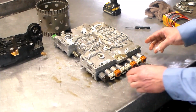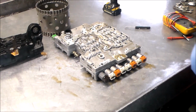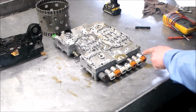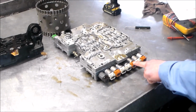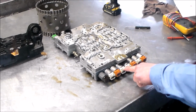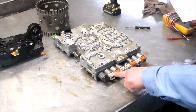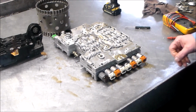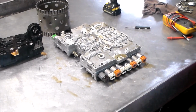All right, so now what we're going to do is I'm just going to get set up here with my voltmeter, and we're going to check these solenoids out. So just to identify the solenoids, we have EDS1, which is solenoid A, EDS6, solenoid D, this is our problem one, EDS3, solenoid B, EDS4, solenoid E, EDS5, solenoid C, EDS2, TCC solenoid, and EDS7, this is the line pressure solenoid, and your NV2, NV3 park lock solenoid and park release solenoid. All right, so let me just get set up, and we're going to ohm out the solenoids. All right, give me 1 second, I'll be right back.